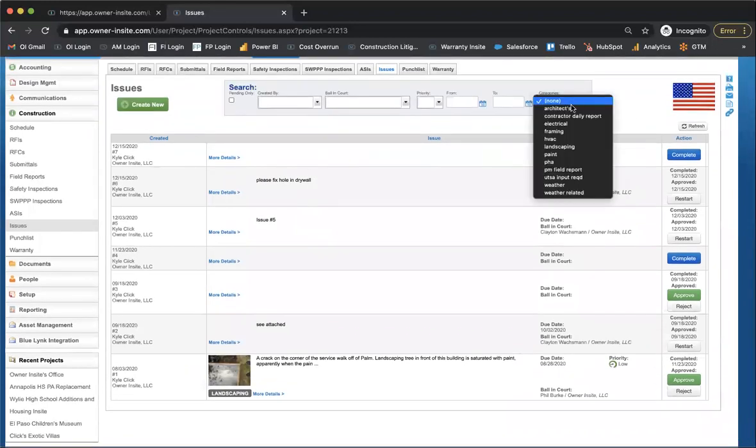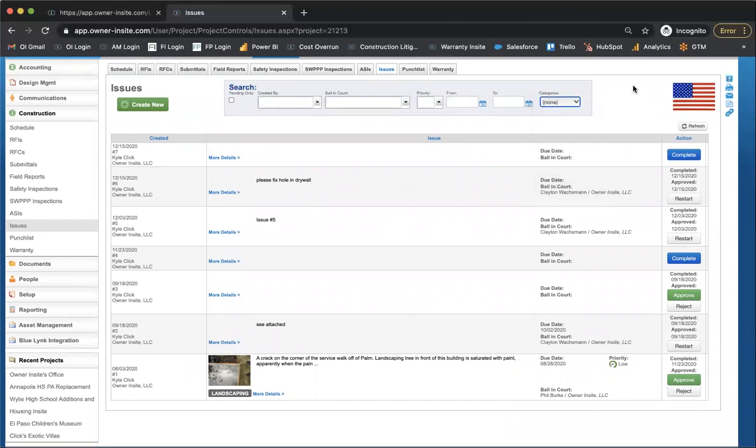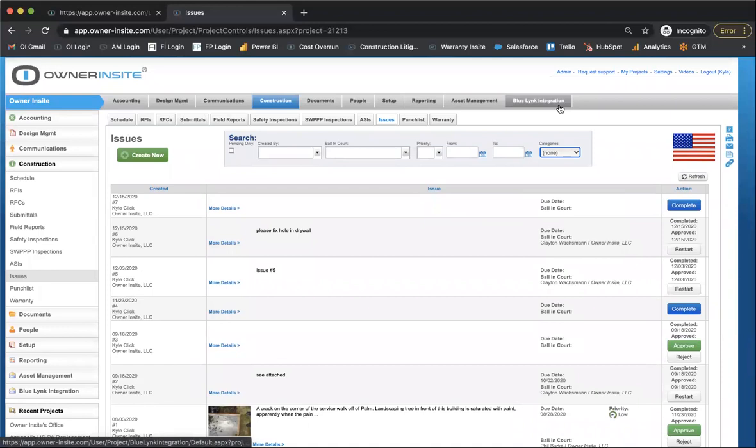We also carry that same categories column. So if you'd like to tag a manual category on your issue, you can certainly do that as well, and we can use that to filter. But that's it for the construction module.